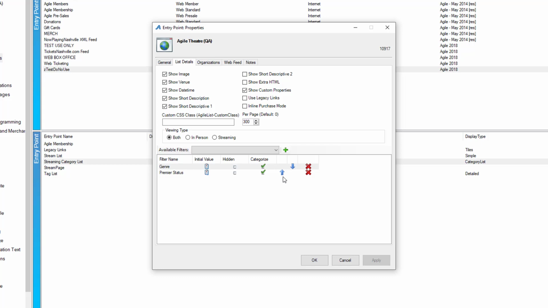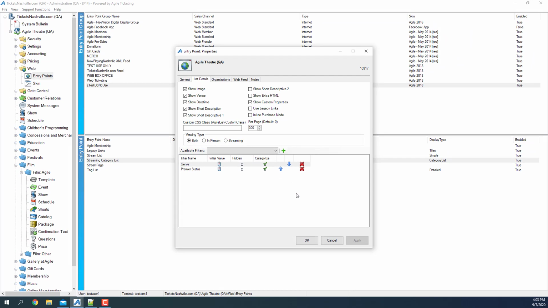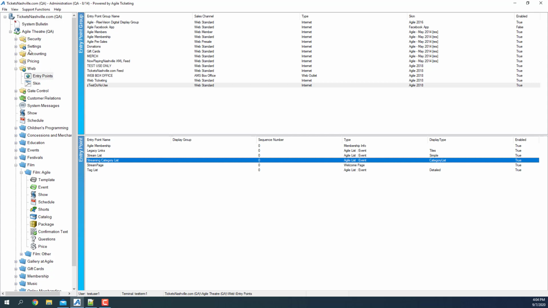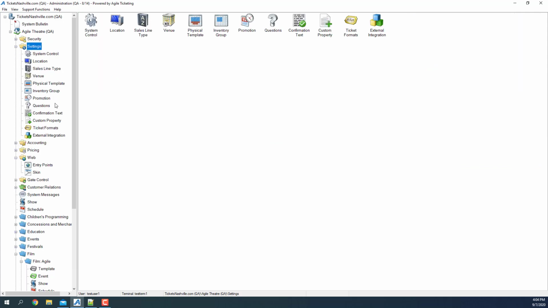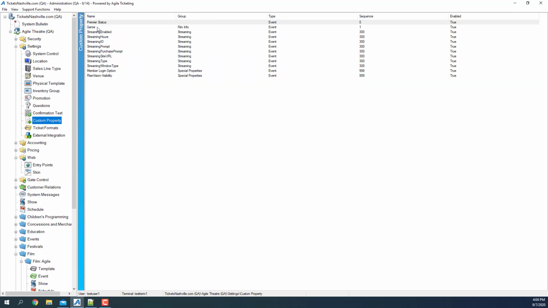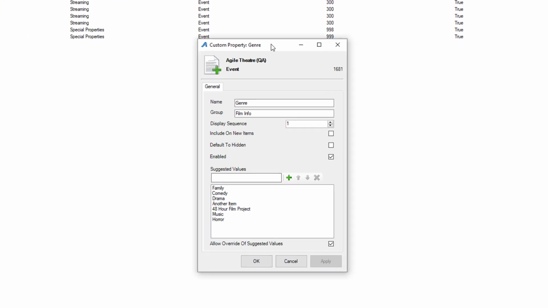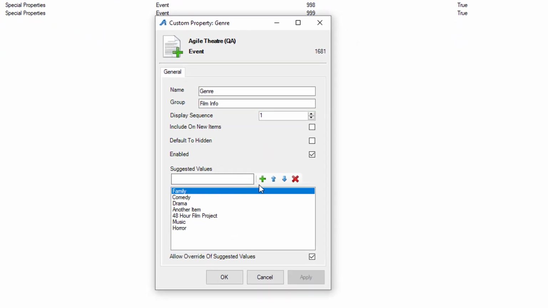One of the other details is that we now allow you to adjust the order of custom properties. So let's jump over there, go into genre, and we can define the order in which these properties actually occur. And by doing this, this allows us, in the category list, to define exactly the order that these categories are going to show on that view.